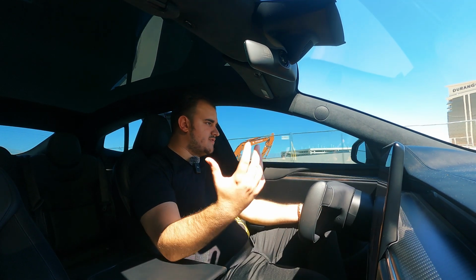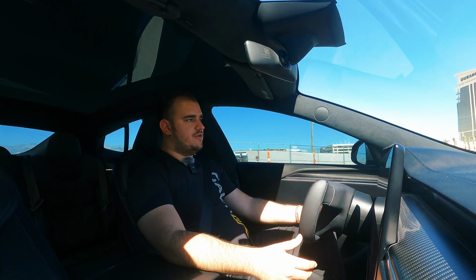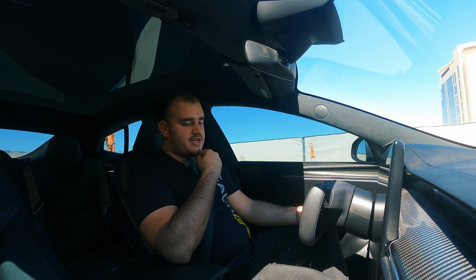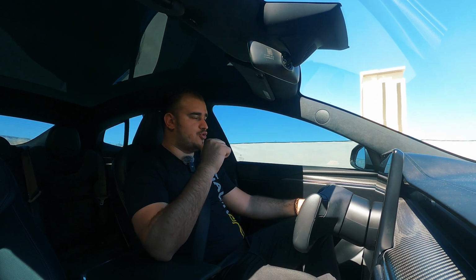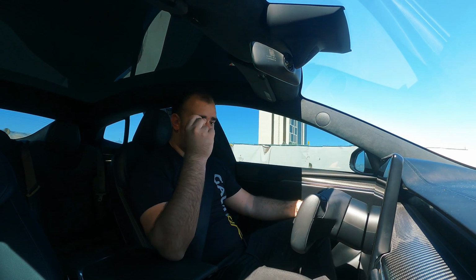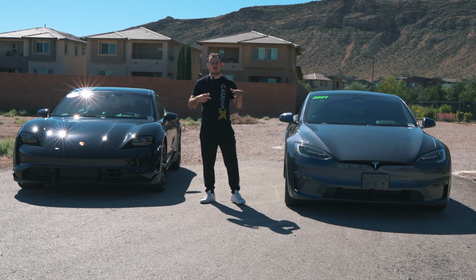Elon, I mean, you don't have to listen to me. You're a multi-billionaire, but I think if they give the option of just going with a regular steering wheel, I would pick that, and it would resolve like 80% of the issues I have with this car. But it is very nice. Overall, it is very nice. I do like the infotainment system better in this car than I do in the Porsche. I think the Tesla system, because they use Google Maps, is very nice, and it's very responsive. It's quick, it moves just with a touch of a button. It's great.